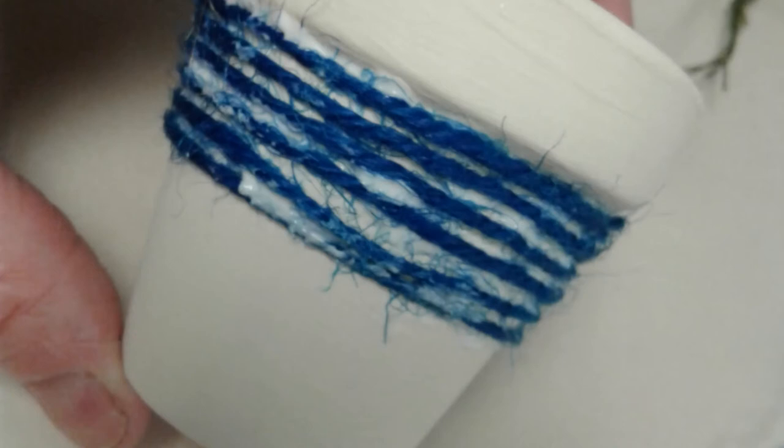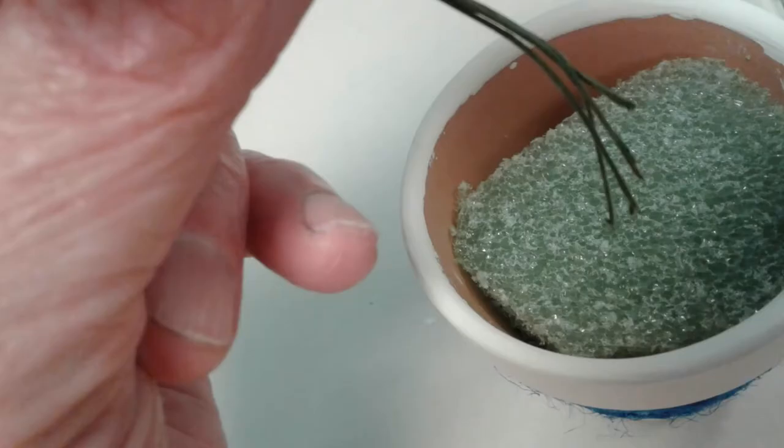When you've got the glue on as far as you want it, as you can see in this photo, you can begin to put your twine all around it. You can make it a very tight fit or a looser fit as you see in the picture. Try to be very careful because you can end up with more glue on you than on the twine and the terracotta pot. Once you've completed that, let it dry, and when it has dried completely you'll be ready to begin making your floral arrangement in the pot.